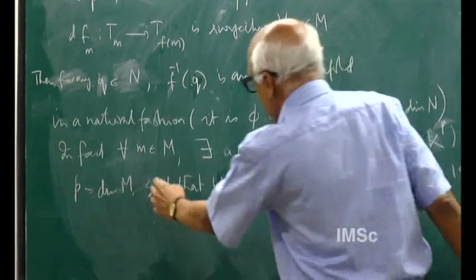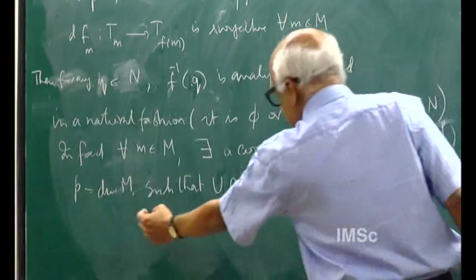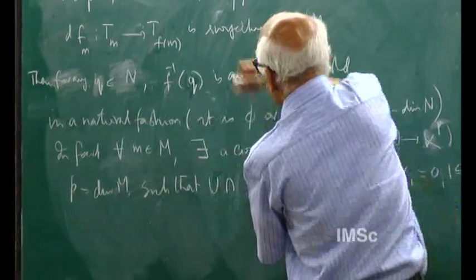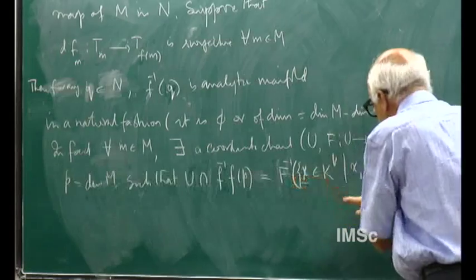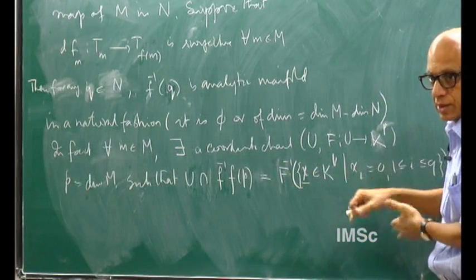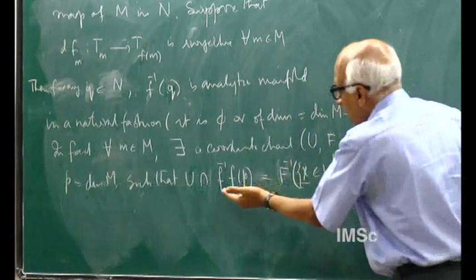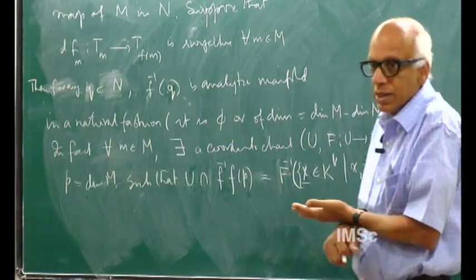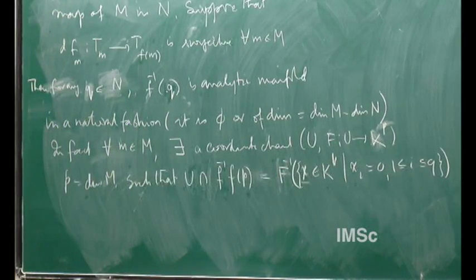In fact, the following thing is true: for every m in M, there is a coordinate chart from U to R^P such that, if P is the dimension of U, the intersection of U with f inverse of a point, which is, you know, I take a point in N and take its inverse image, looks like a certain hyperplane in an open set in that vector space. The whole of U maps onto an open subset here. I want to say f inverse of that point corresponds under this isomorphism to a linear subspace. Notice that linear subspaces are always manifolds and they sit very nicely in the bigger space, and what we are saying is that locally it does happen if you have the correct hypothesis.